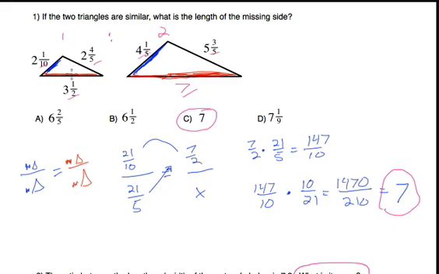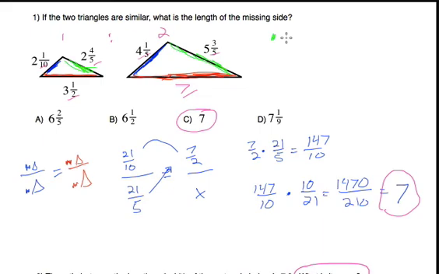You might even want to try solving it a different way. Instead of using the blue sides over the red sides, use, I don't know, call this a green side. Do this side. Use that one. So you just get practice with fractions. All right, here. The green side of the small triangle over the green side of the big triangle should equal the red side of the small triangle to the red side of the big triangle. Okay? Go. Try that. Get that right. You should get the same answer. And good luck on the quiz tomorrow.